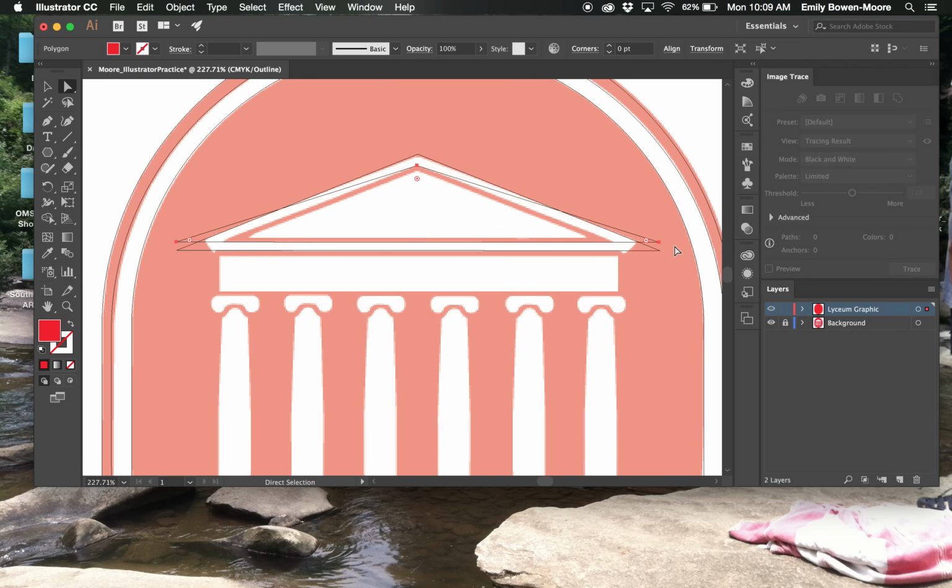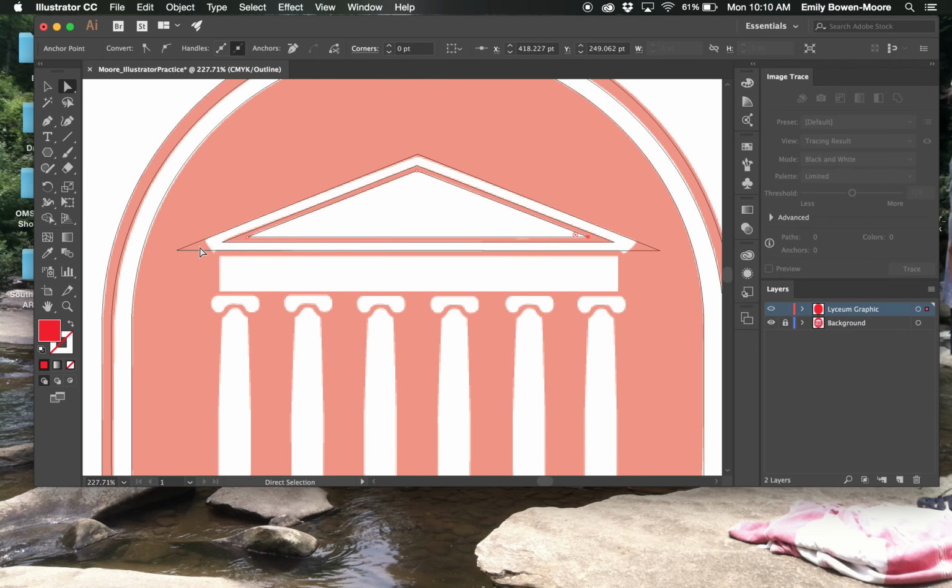I'm going to go back to my direct select tool because we do have different angles. So I need to pull this in here. There we go. And I can do the same thing here. Option, duplicate, and move it to the inside. Go back to my direct select tool, click off, click back on. Okay, so now we have the 3 sections here, or 3 triangles that we made to recreate these layers.